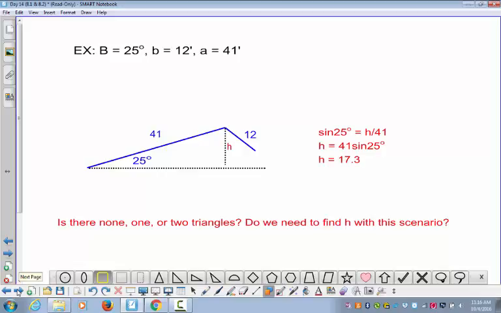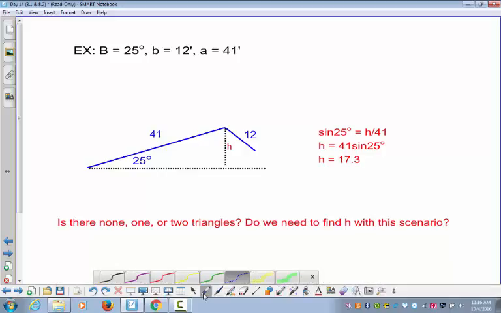This guy. So again, unknown base, known angle, side A, side B. We definitely have to calculate the height here because the second side is smaller than the first side, and we have an acute angle here. If that angle is given to be obtuse, the only chance of having one triangle is if that second side's longer than the first side. If it's acute, we have to calculate h so we know whether this 12 reaches the base.